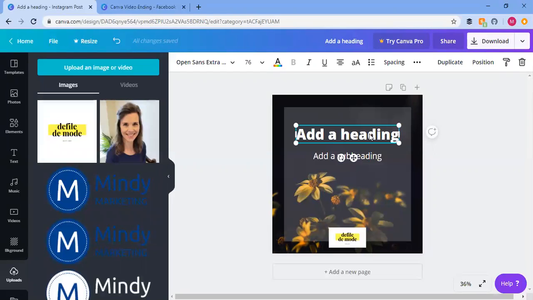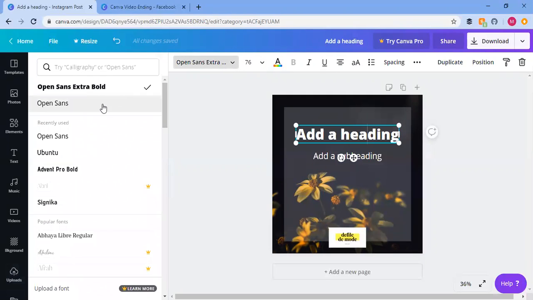Well, if we haven't, we could go right here to change that. When this is selected, you get all of your font element options here. So if I haven't used the right font, I can go in here and change it. I could even change the color.